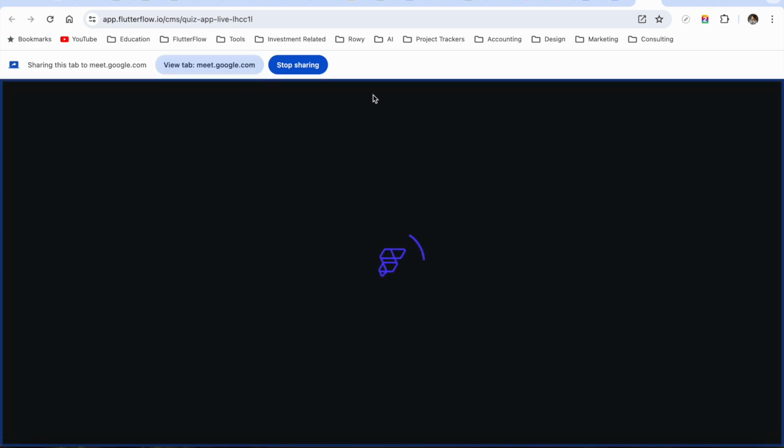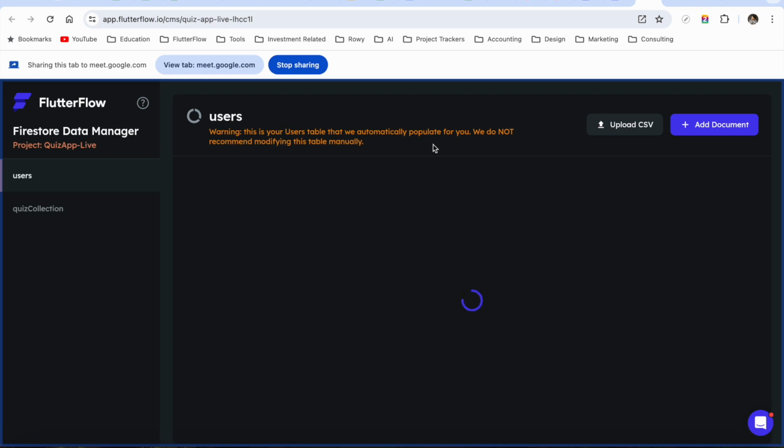So once I clicked on manage content, it is opening another page, right? So in this Firestore data manager, there's users, and then there is quiz collection. Users we don't want to edit, we want to add things over here in quiz collection.